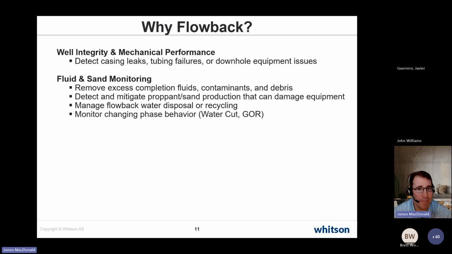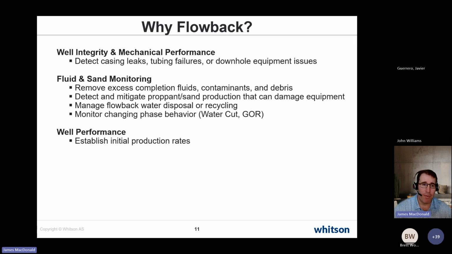Monitoring change in phase behavior. One, we want to establish that we've got more of a stabilized water cut, and a volume of water that, again, we can handle without any problems. Then the one that's more interesting here is the GOR, right? So hopefully establish more of a stable GOR, and there's nothing crazy going on with the gas oil ratio. It's a topic that we'll talk about more as we get deeper into the course today, but just an understanding of our phase behaviors.